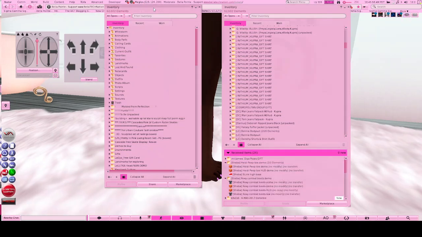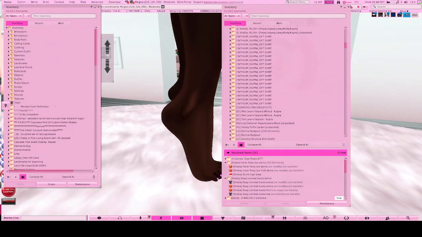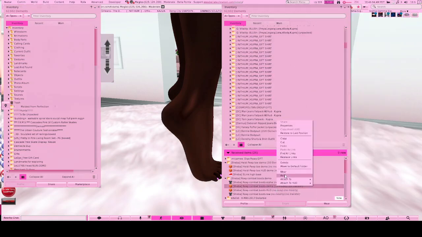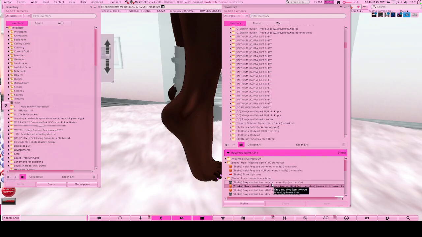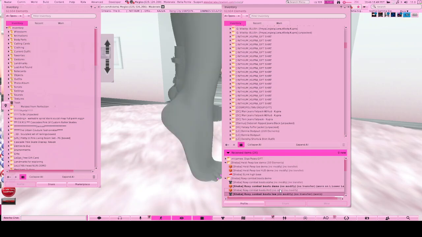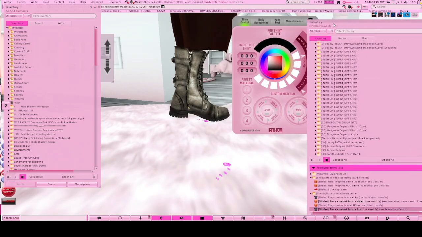Because I told my sorority sisters I wanted to do some stepping, I said, let me try these boots. See how they work on my feet. There's an alpha. Remember what I said about always wearing your alpha? I need to make my feet low because these boots are not going to be high. They are going to be low.